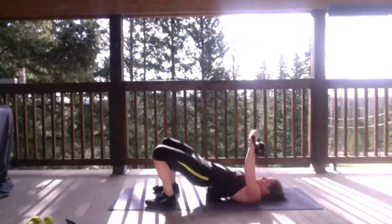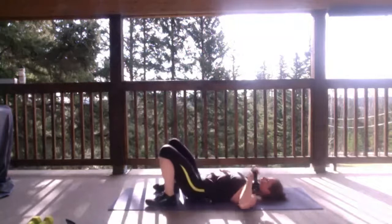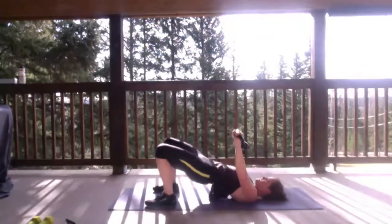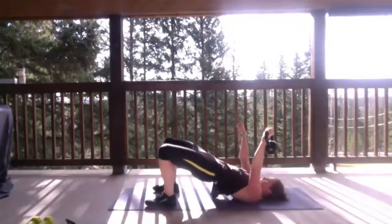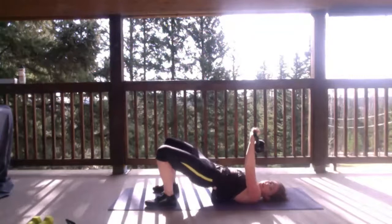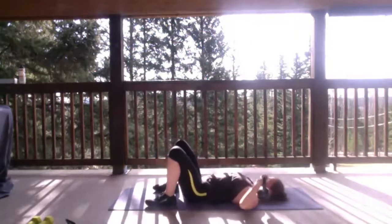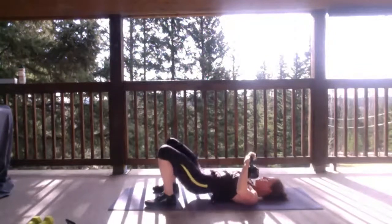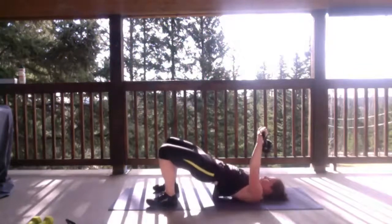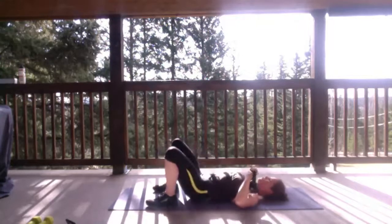Right arm can be extended out to the side for balance. You're pressing up at the same time that your hips are coming up. This is the last one in the circuit. Then we're starting from the top with our long jump and a jump turn. Driving through your heels, clenching those glutes to get your hips high.